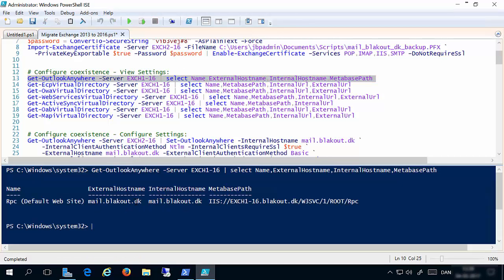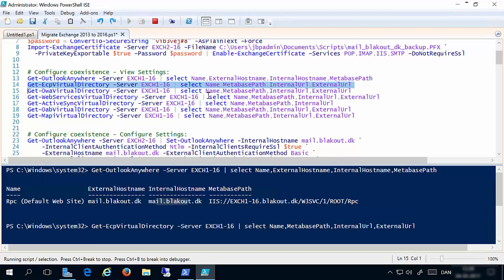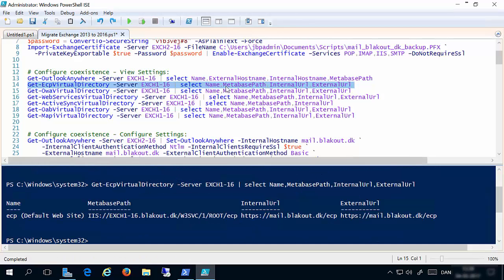And actually the external and the internal host have been set as we want to, and the Exchange Control Panel, let's see how that will be. Actually we don't have to view the metabase path, but you can do it if you want.